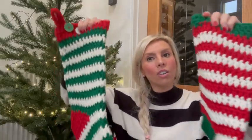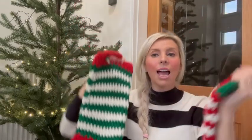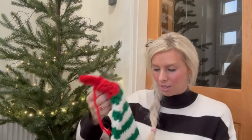And I was so pleased with these because up until this point I'd made lots of fabric stockings, I'd made miniature crochet and knitted ones and things, but these were my first yarn large stockings, and they're really lovely, and they're a lot simpler than what I am knitting. These are a lot easier to make, you know, so crochet overall is easier than knitting, I suppose. But yeah, I love knitting, so I'm not ever going to complain about knitting because I love it.